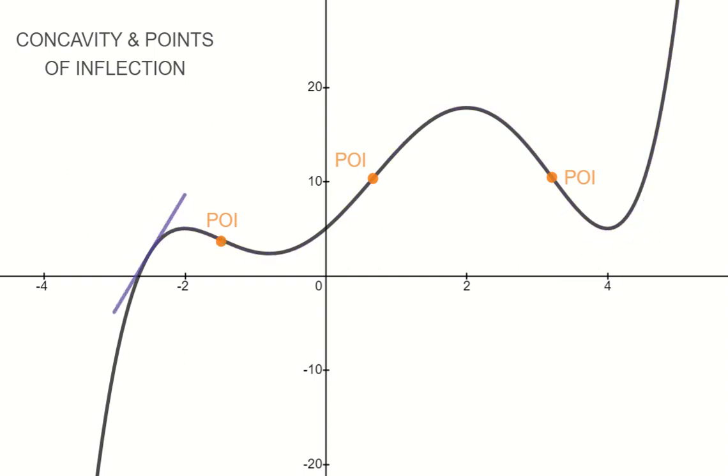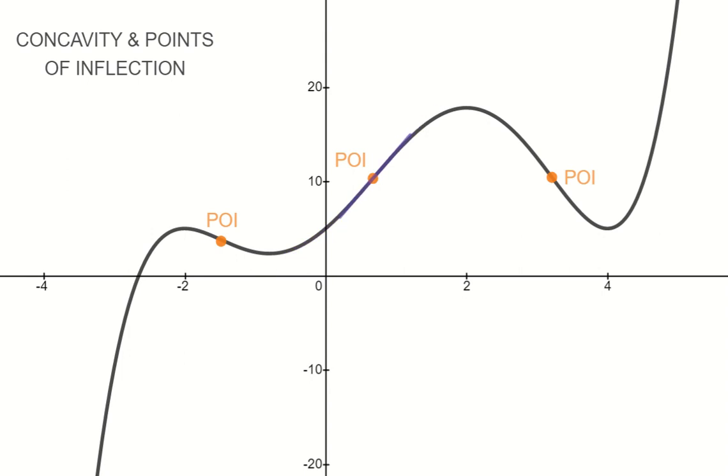So now let's look at this section. If you look at all of the tangent lines before this first orange dot, and it again doesn't matter what the equations are, they're all above the curve. You see that? The purple line is on the top side of the curve. But now when I get to the point of inflection, you can see the purple line switches to being below the curve. And that is actually why it's a point of inflection. Above, below.